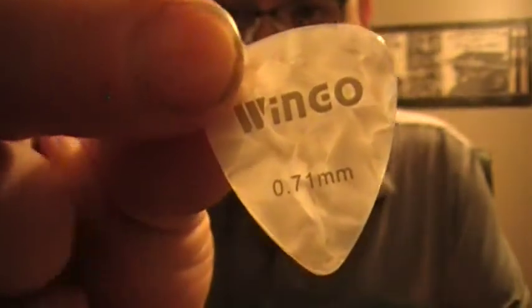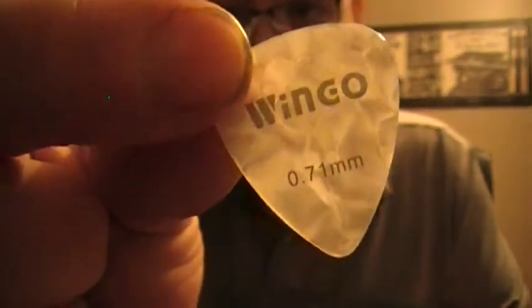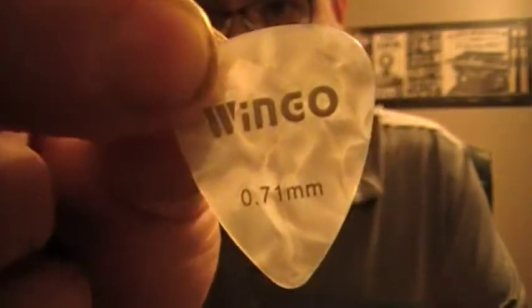Ooh, this is beautiful. And it's just my thickness. Really love this one. I don't think I've used it a whole lot, but I love that white color on it.